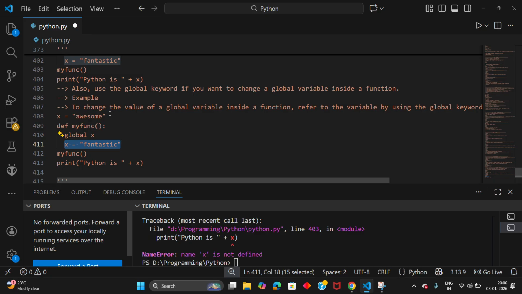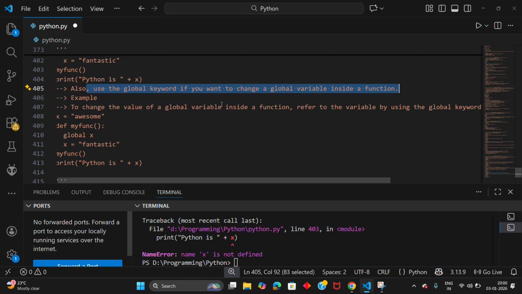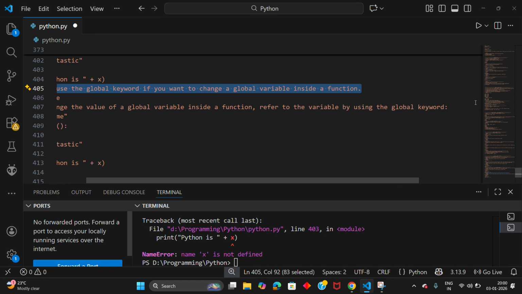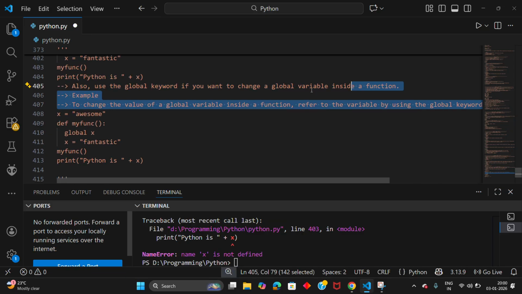By this, we have changed the global variable which is declared outside the function. We changed that global variable value inside the function using the global keyword. That's the meaning of this point. To change the value of a global variable inside a function, refer to the variable by using the global keyword. Both are the same, right?